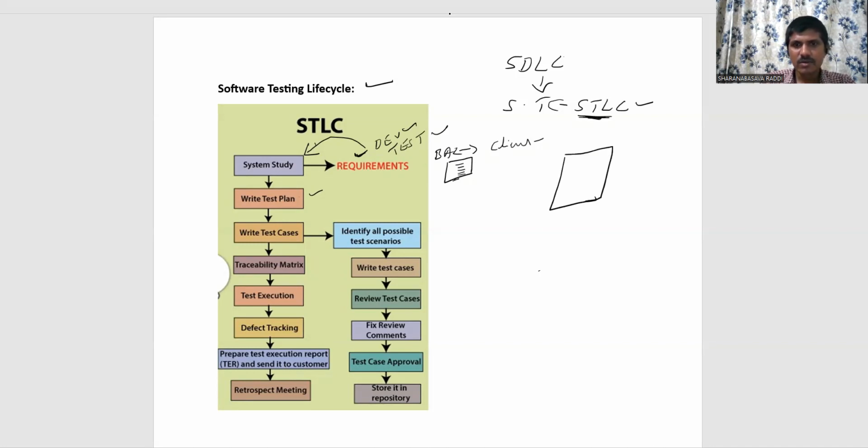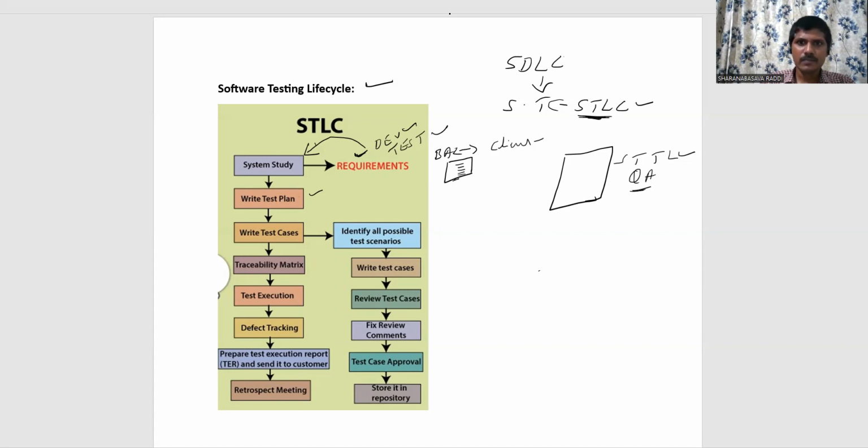In this document, the software testing team lead or QA manager, sometimes the team lead may write this test plan, or sometimes the QA manager himself will have the responsibility to write the test plan. Here we will try to understand it at a high level; in detail we will be discussing this test plan afterwards.